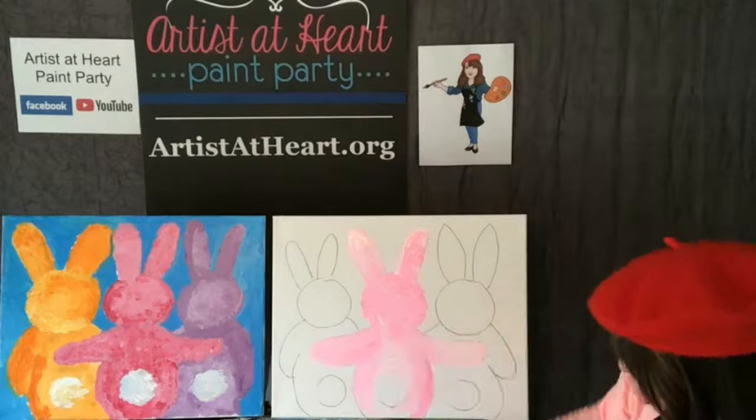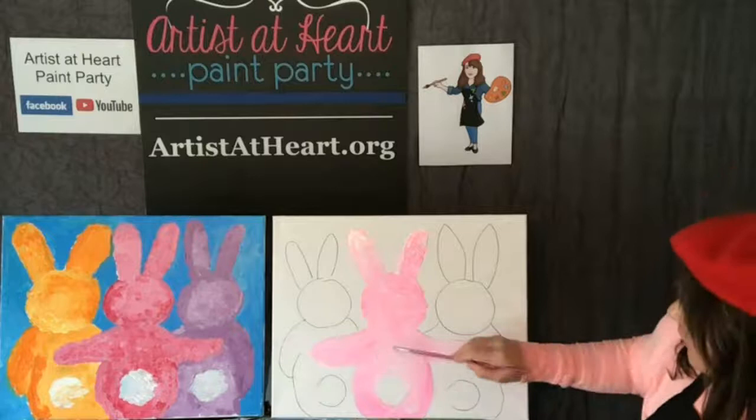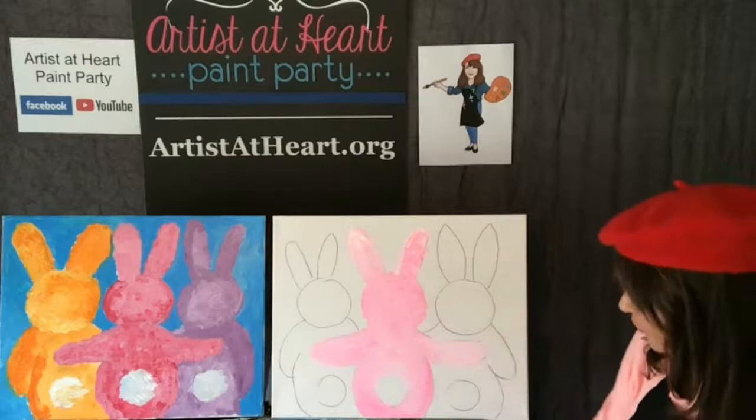All right, now I'm going to leave the bunny tail white for right now. See, and again, if it looks too smooth, tap it, give it a little texture. All right, another one of my favorite products.